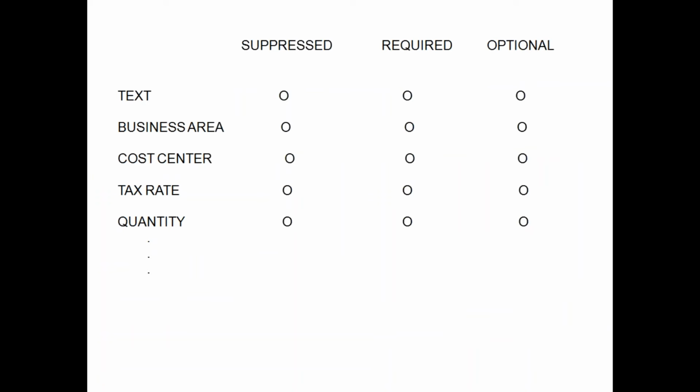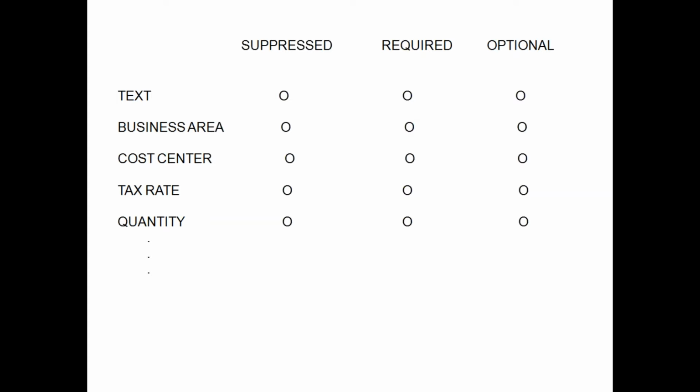For example, you have maintained the first two fields, text and business area, as a required entry. So what the system will do at the time of posting the entry is display these two fields as required entries, or these two fields will become mandatory.